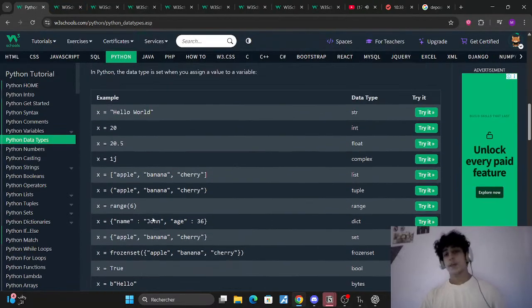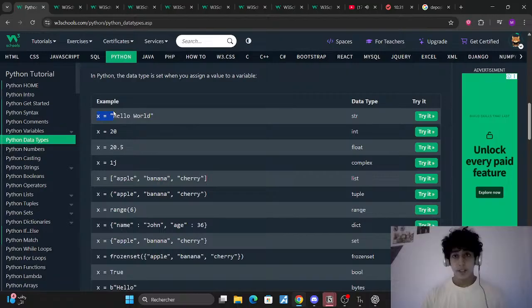So here are the types. For example, let's start with str. Hello world, this is a data type which is str. Int, integer, which is just a numeric value. Float, which is a number with, you know, I don't know how to say it in English.